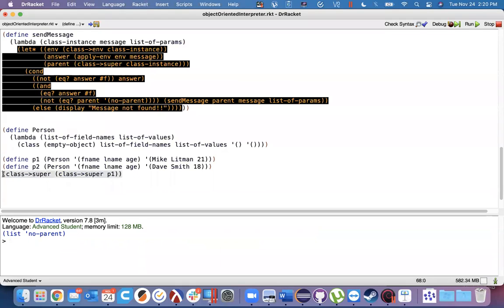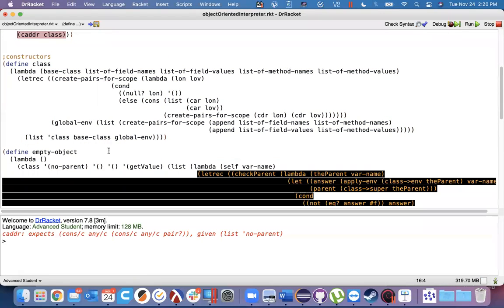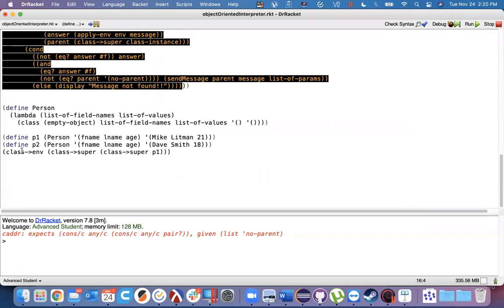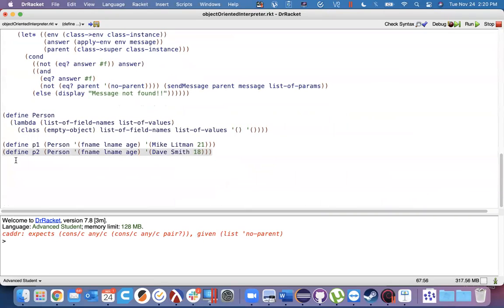And then the error message we're getting is when I would call class to env on something that looks like this. This should duplicate that error message. Correct, it does. So that error message is when I'm trying to get the class environment from, but I didn't think I was ever passing it that.